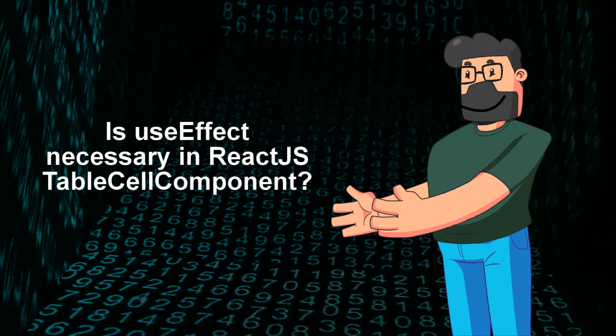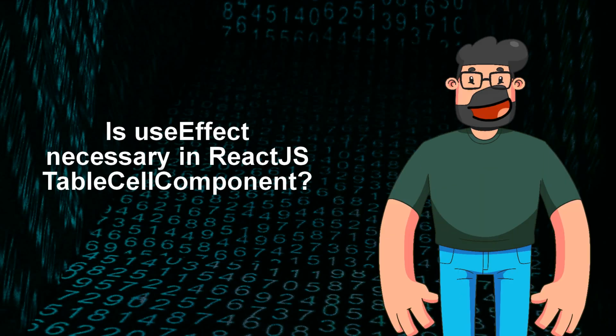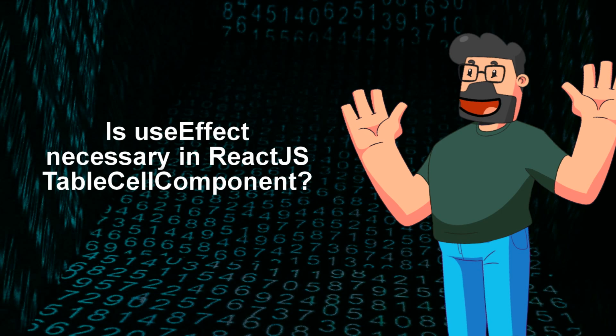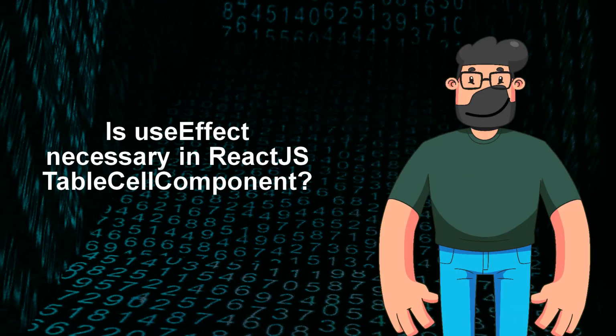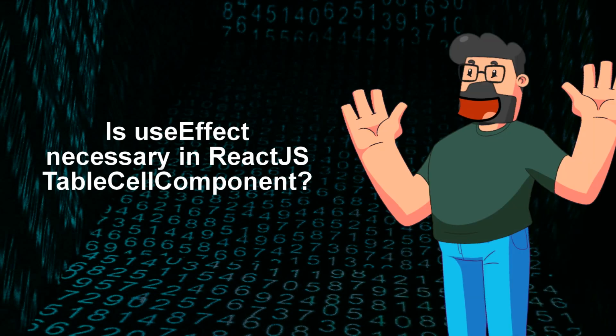Today we're diving into a problem that many ReactJS developers encounter while working on their projects. The issue at hand revolves around deciding whether to implement the useEffect and useState hooks in a specific component called TableCellComponent. This component receives a value as a prop, which can be either primitive or non-primitive. Inside the component, there's a function called renderValue that switches between different types of values and returns the corresponding element.